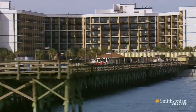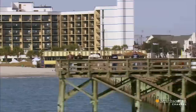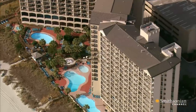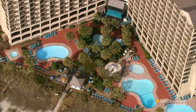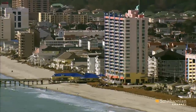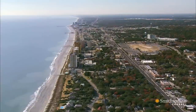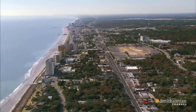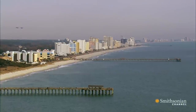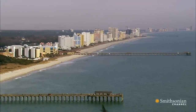In 1901, the budding resort had its very first hotel, the Seaside Inn. Long since demolished, the inn was at the center of what's now downtown. That same year, a contest was held to give the up-and-coming town a proper name. Burroughs' widow proposed naming it after the myrtle evergreen shrub that grew along the shore. She won the contest, and the name Myrtle Beach was born.